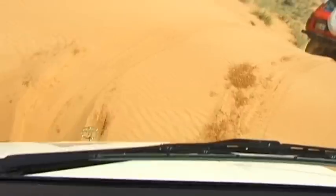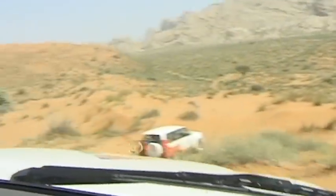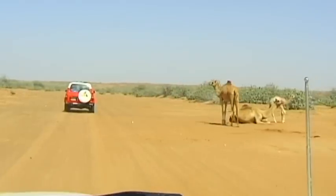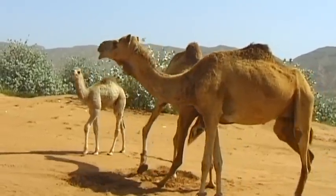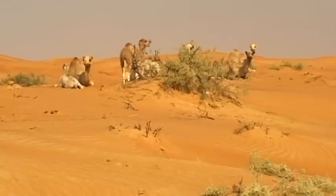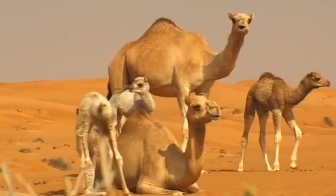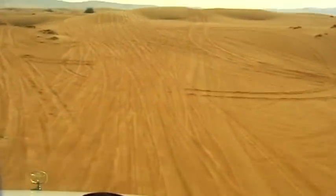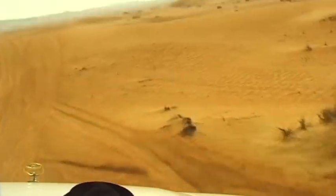We reach a fertile plain that's almost like travelling on the open highway. In the seclusion of the desert, the dromedaries are the sole witnesses to this frenetic adventure. A family of camels with their comical young stare unimpressed at the racing sand drivers. Driving over a short stretch is relatively relaxing and an opportunity for the blood pressure to recover.